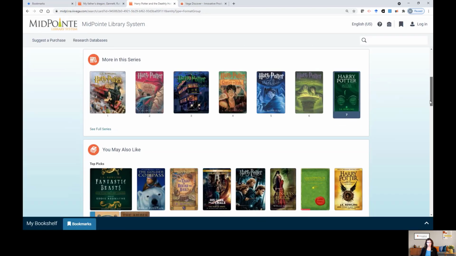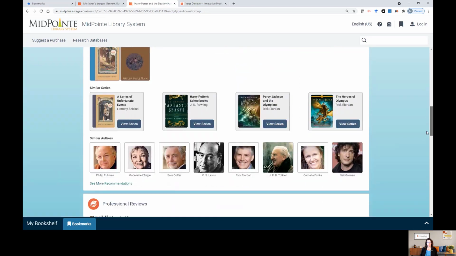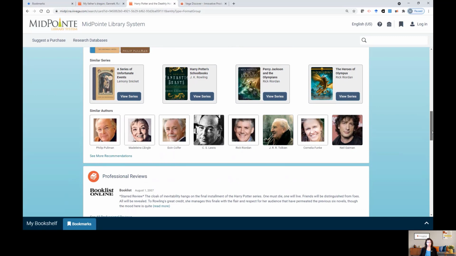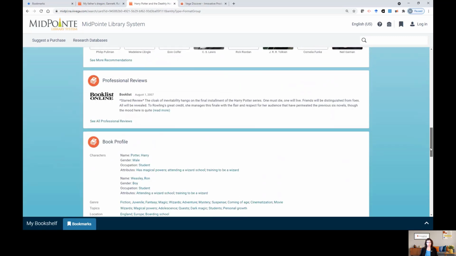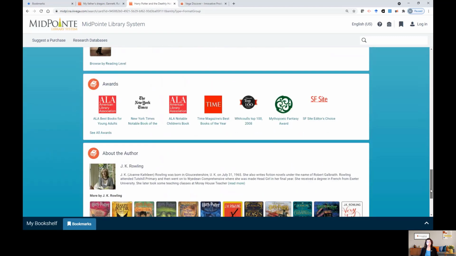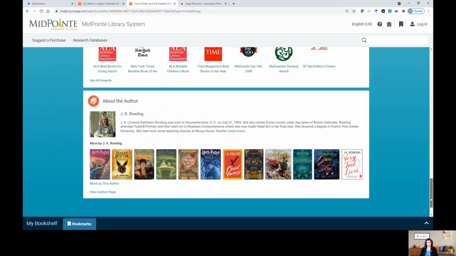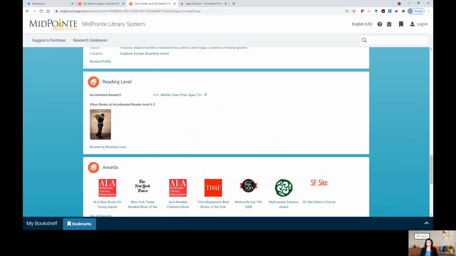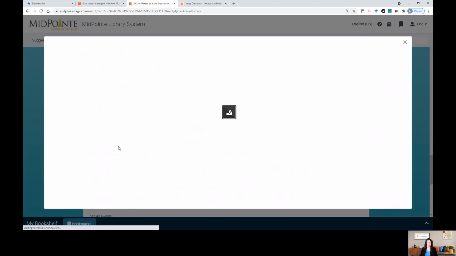The other pieces of information here: you might also like similar series. If our patron liked Harry Potter, perhaps they might like The Heroes of Olympus. Similar authors, they might like Rick Riordan or J.R.R. Tolkien. Professional reviews, book profile, reading level, awards, about the author. All of this wealth of information. And back to what Brielle was talking about with the AR levels, you can browse by reading level.